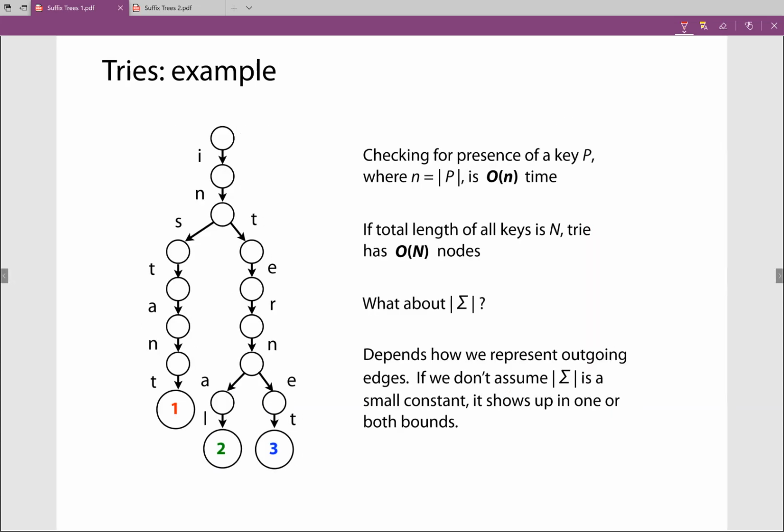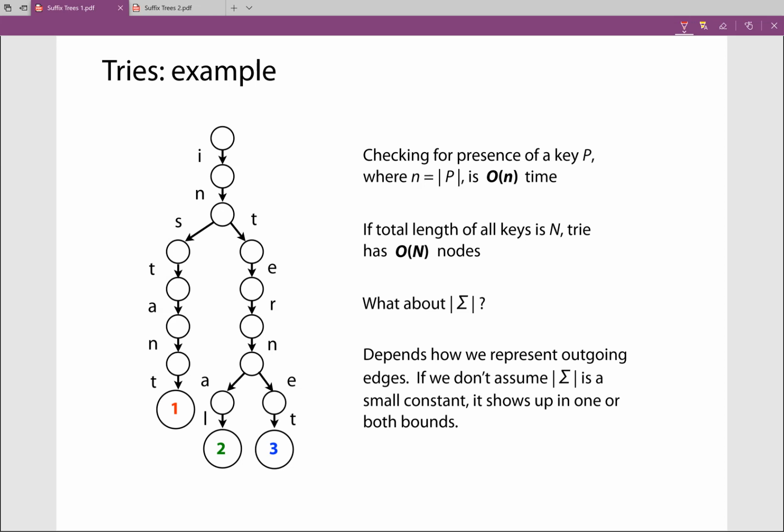Now, after this pre-processing, if you want to search for a word, let's call this thing a key, and the key has length n, then this only takes you order n time.